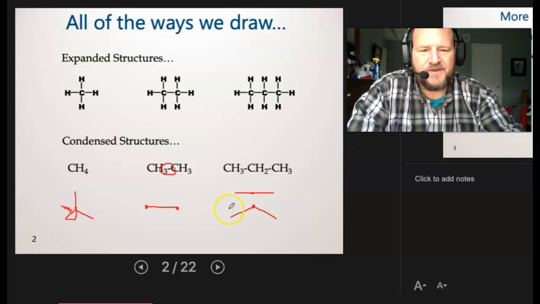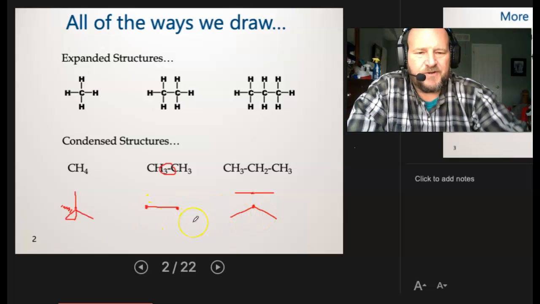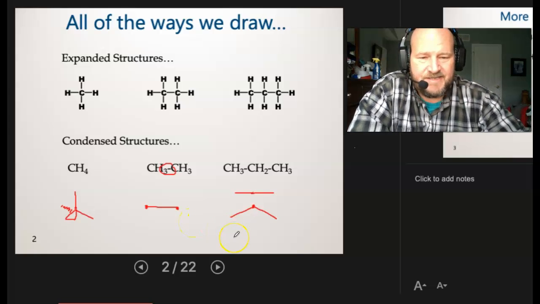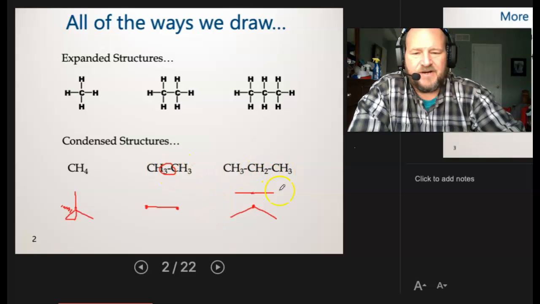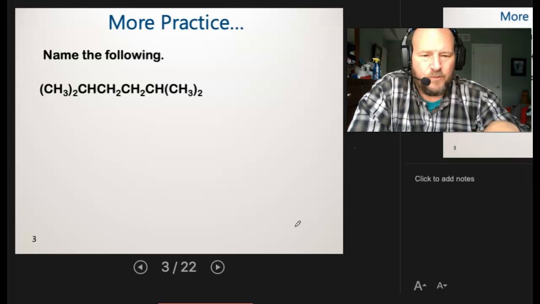We'll do some more practice with this. This style of nomenclature becomes a lot easier to use when you're looking at bigger molecules. So for some of you, when you start to look at biology and you're looking at DNA and proteins, it's going to be a lot easier to look at structures that are like this versus all those letters and bonds going everywhere.